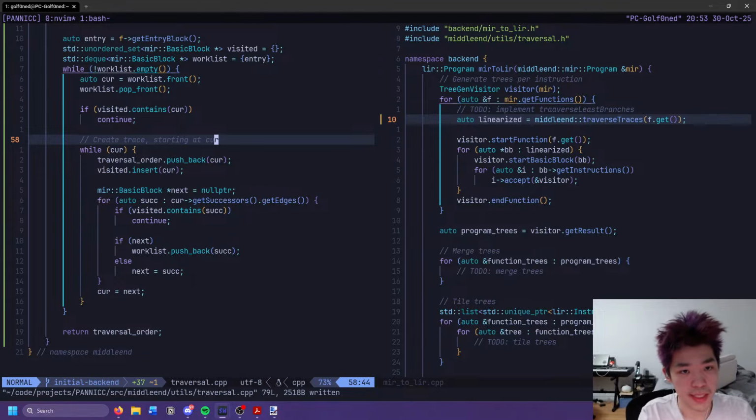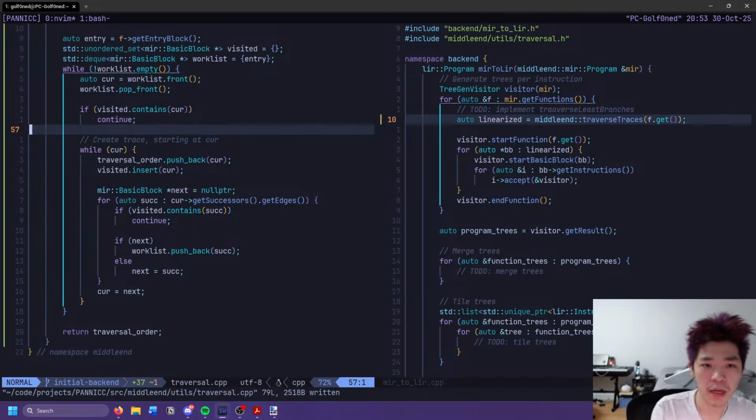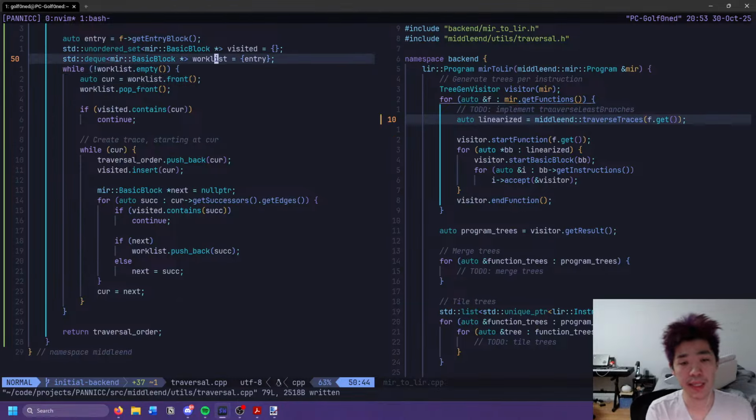Yeah, we can do this, I guess. Or maybe we could do this like a stack instead. Maybe we could use a stack instead. I'm not really sure how that affects the code gen.